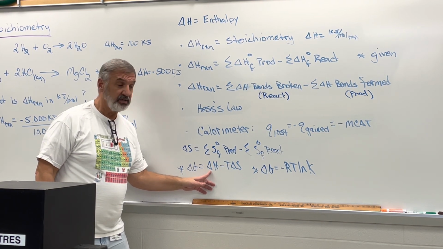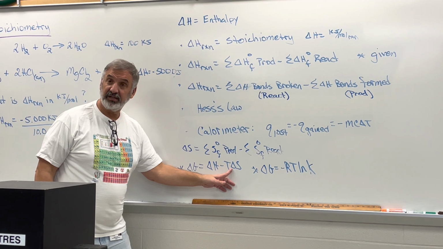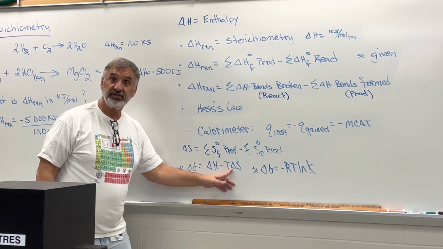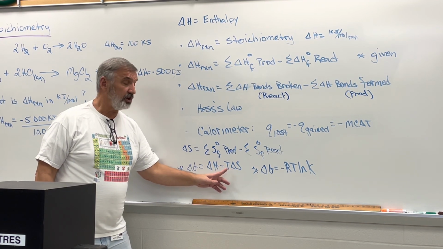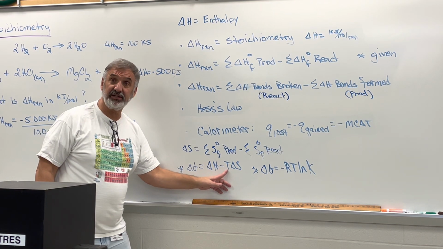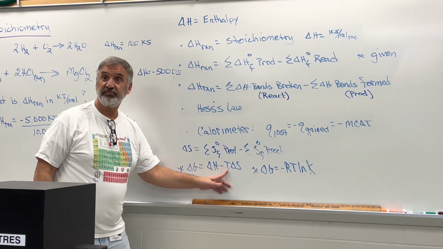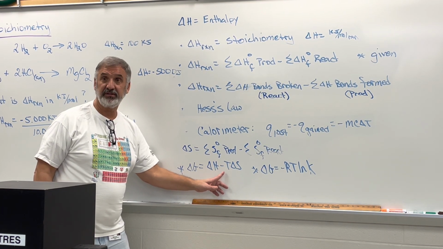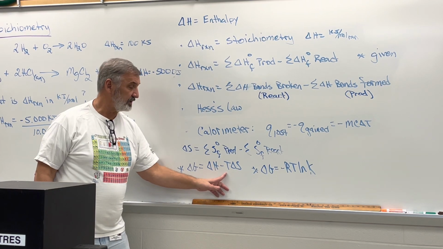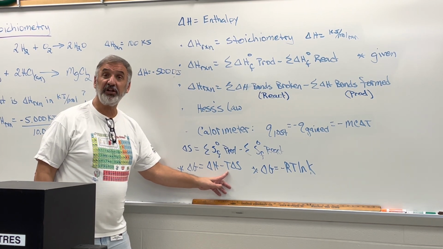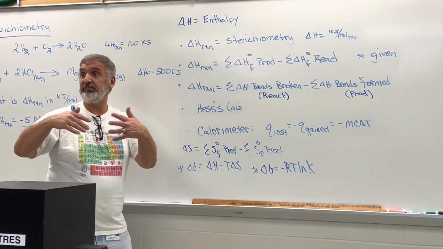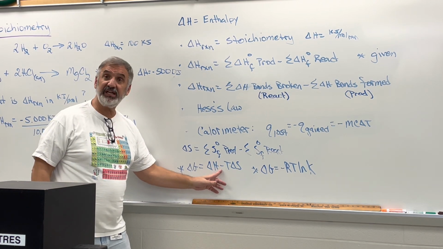Kilojoules. Delta S, kilojoules or joules? Joules. So we plug this in. Now T in this one, Celsius or Kelvin? Is it a delta? No. It's got to be Kelvin. If it's delta, a change in temperature will be the same, Celsius or Kelvin. But if it's just T, it's got to be Kelvin.